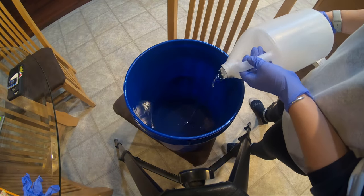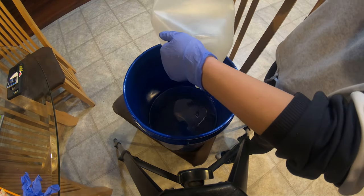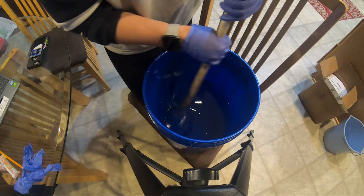So as you guys can see, I bought more resin. I actually decided that I wanted to fill the table all the way to the top and flood the entire surface of the table. So I went and bought 2 more gallons of resin, and we're going to flood the entire table.